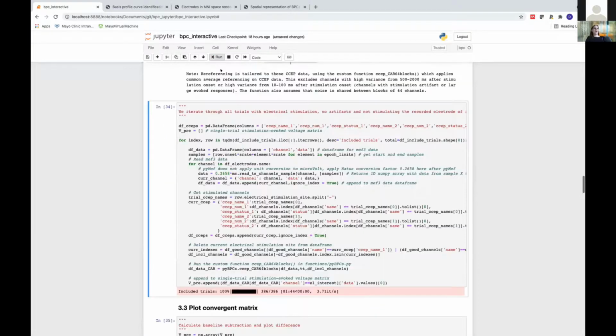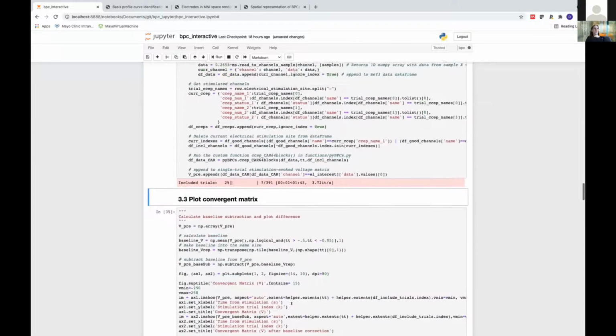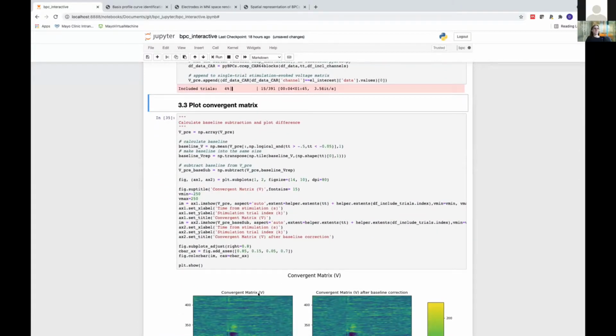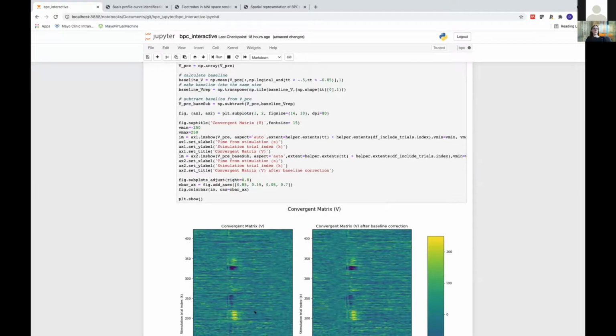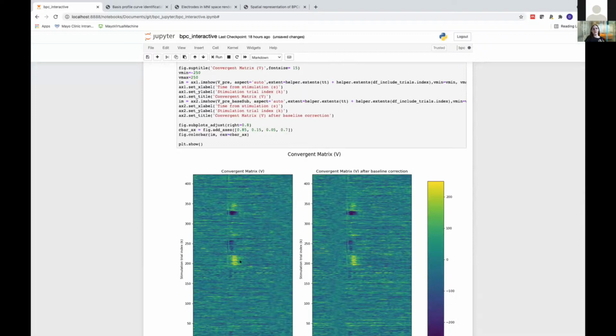While we are calculating the convergent matrix, we'll plot it afterwards. You can see that this electrode will also have a few nice curves, and that's why we wanted to make sure we visualize this convergent matrix, so you can see whether you have any reliable responses. Because if this only looks like noise, then either you had an electrode where you just didn't measure many evoked potentials, or maybe you didn't stimulate with enough current to induce any of these evoked responses.